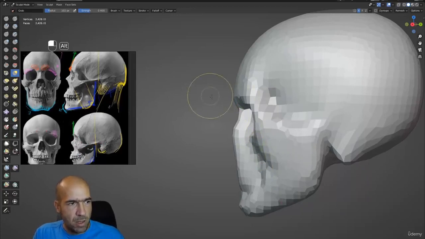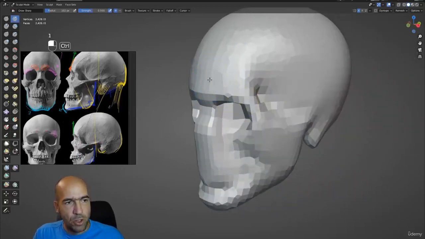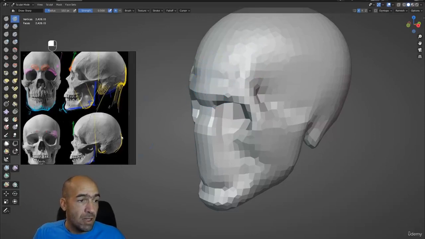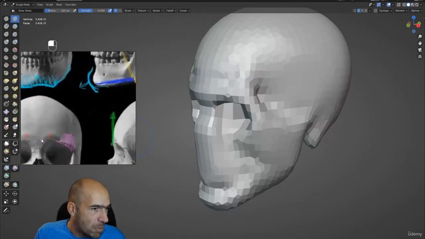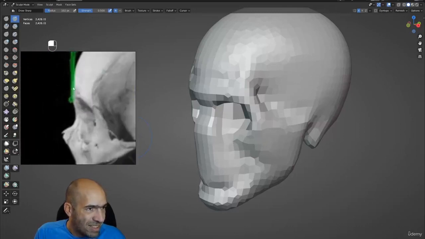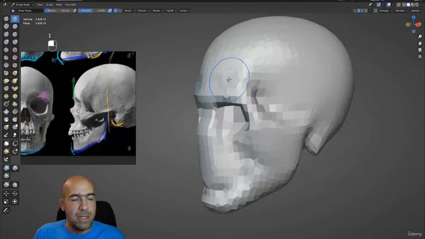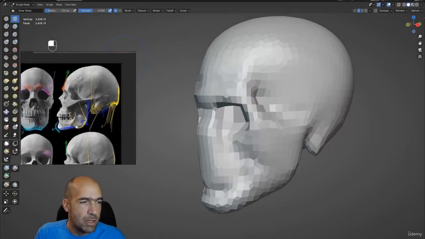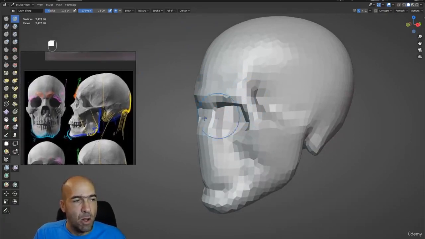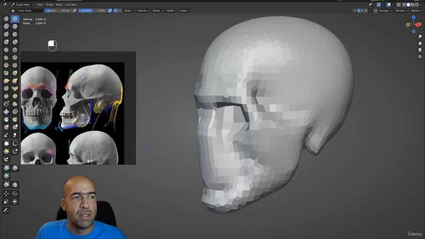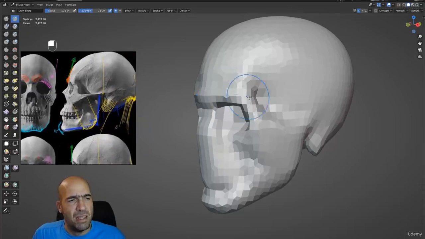Next thing, I will make sure I have these little bumps here on the front of the skull, because even in female you have to have a little bit of bumps. It's not too much, not very visible, but if you don't have them, it's not going to be good. And this is basically a male skull that we're trying to do. So let's look at the male skull, although I like the female skull more. I think this is the more classical look of the skull. But let's make a little bit of a male skull.